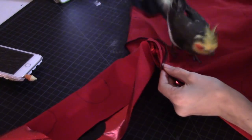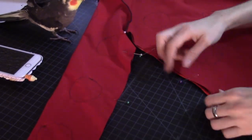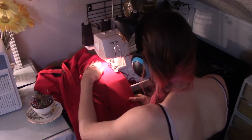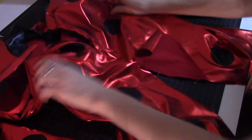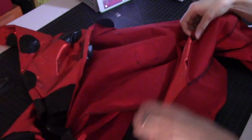Once the arms are in, you can go ahead and put right sides together and sew down both sides of the entire bodysuit, but leave the middle of the legs open, because we're going to be adding that crotch piece so we're able to move easily. So just pin one side down, sew it in place, and then sew the other side into place, and at the same time sew all of the inner of the leg together.